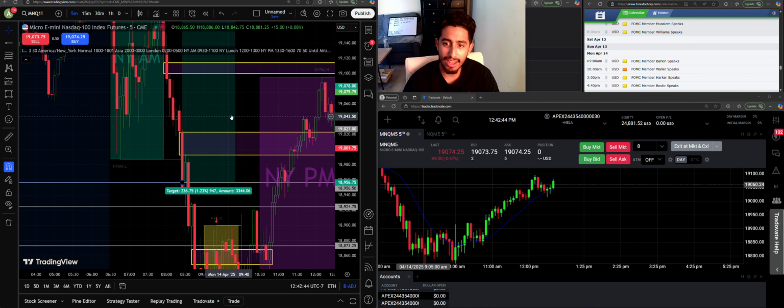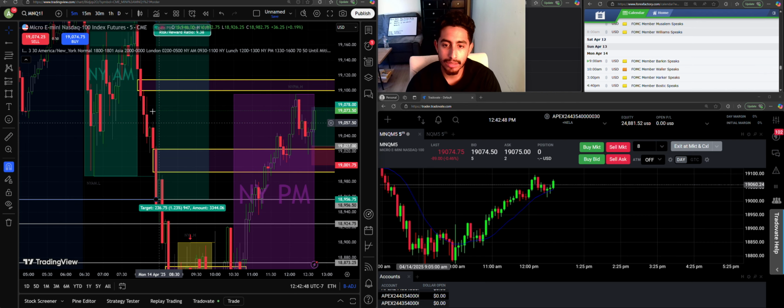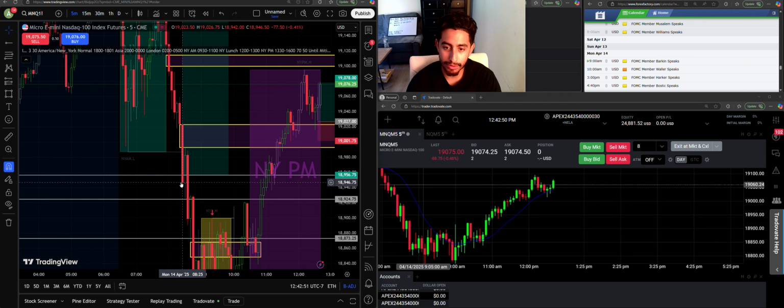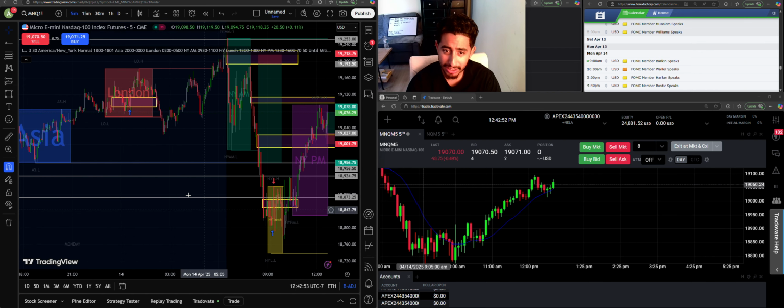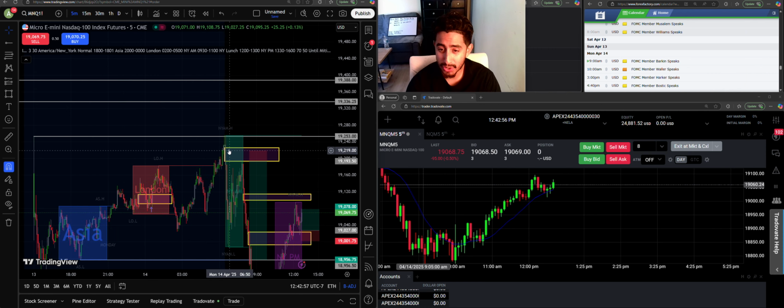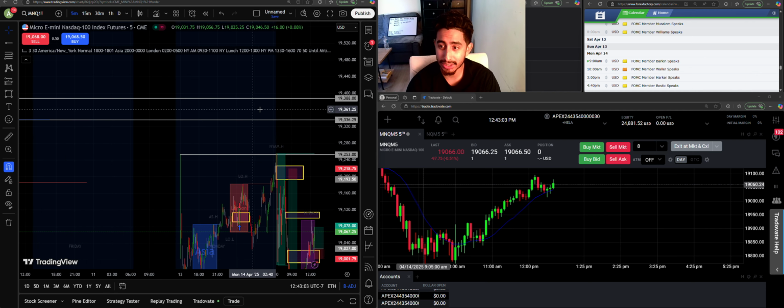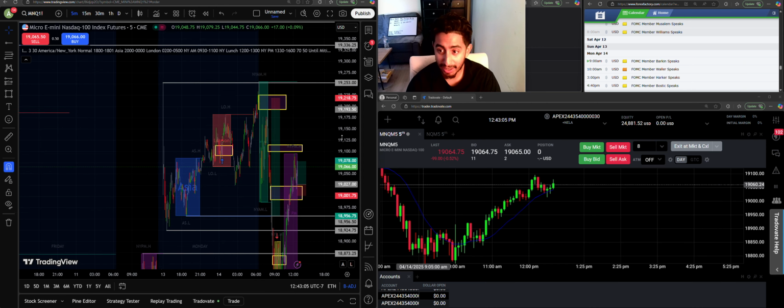I woke up and I seen price started dumping, right? Like around 8 o'clock, 8:15. Price started dumping, so I already knew what I wanted to look for. I marked out these levels of liquidity on the buy side. I saw that New York AM immediately took out this internal high over here at 253. I had buy side marked at 336 and 388 for buy side liquidity.